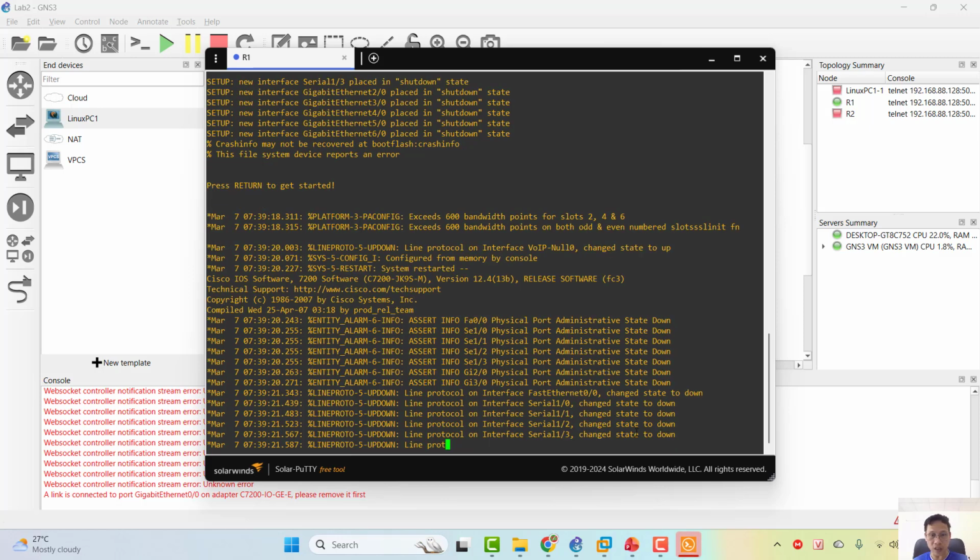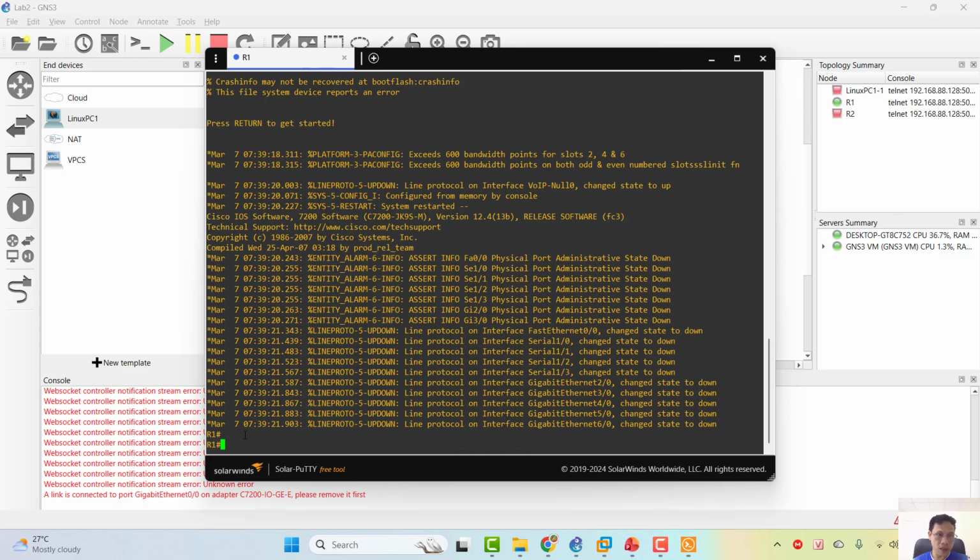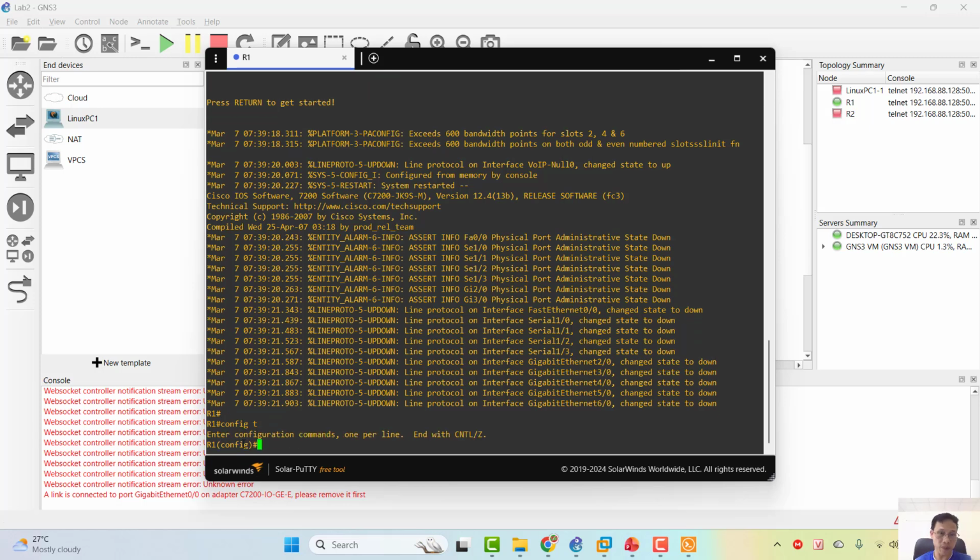Okay, this is the interface that we use to communicate with the device. I press enter. Now I go into global mode by entering config t.